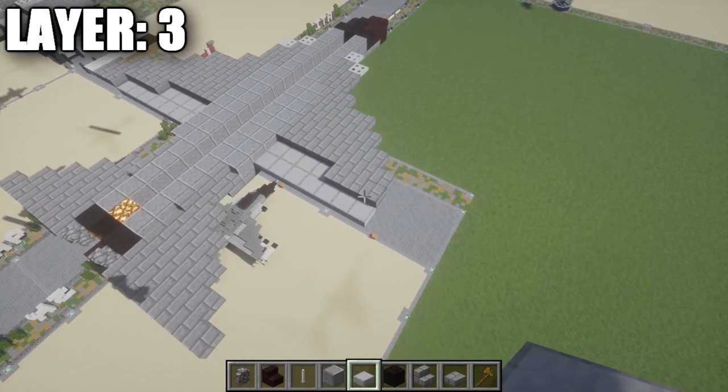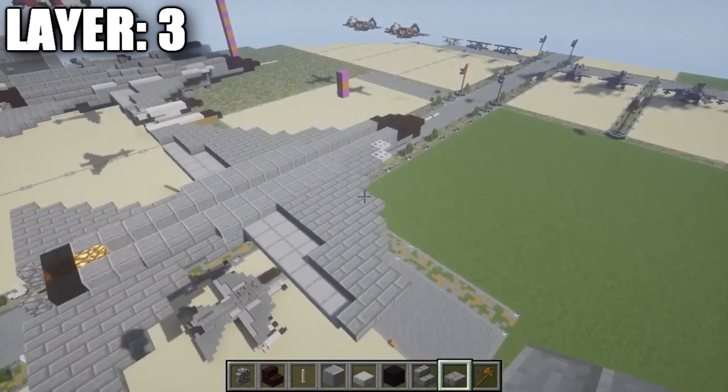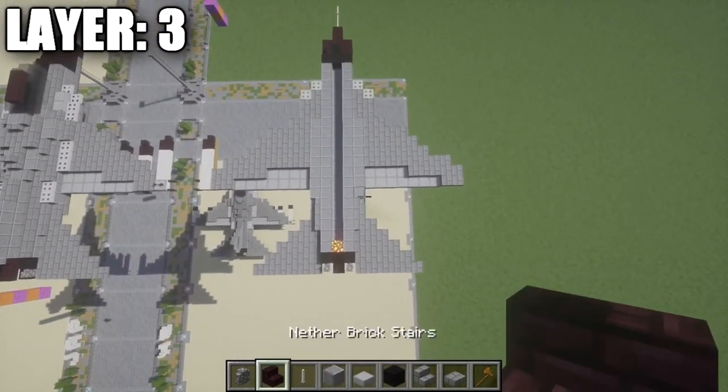We then want to go ahead and place down a row of 3 here of stone brick top slabs, just like that. And then we're going to have an indent from the front there, and then place down 2 stone brick top slabs, like so. And that's pretty much how you do the wings.